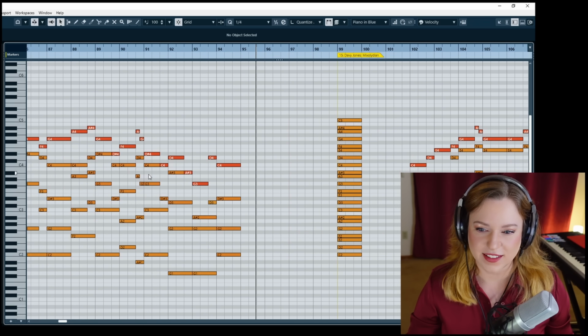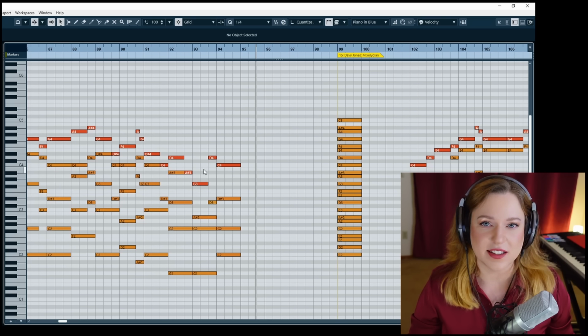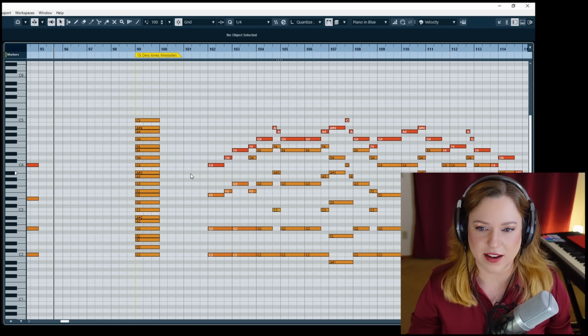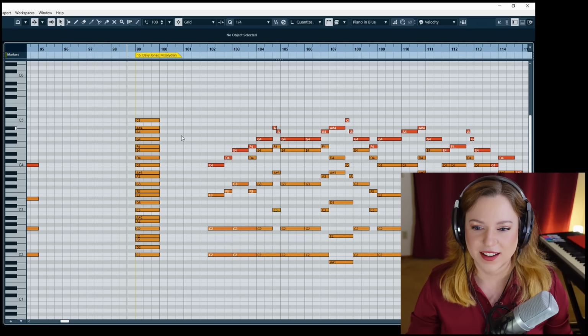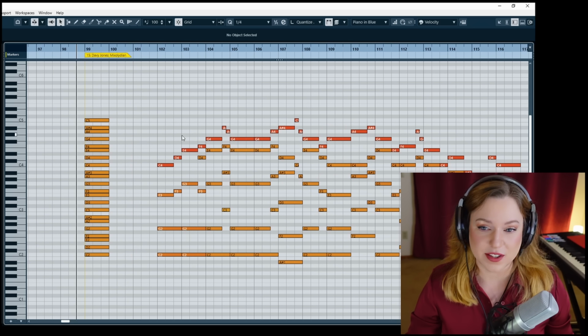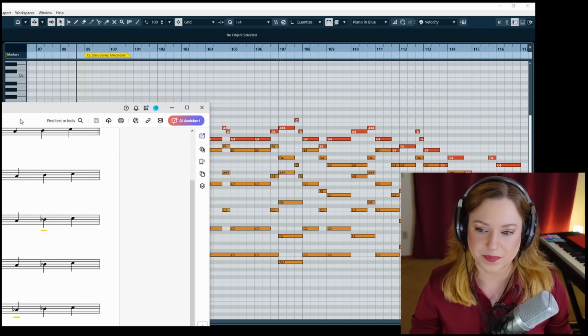Right? It's giving Greensleeves somehow. But so that would be Dorian.